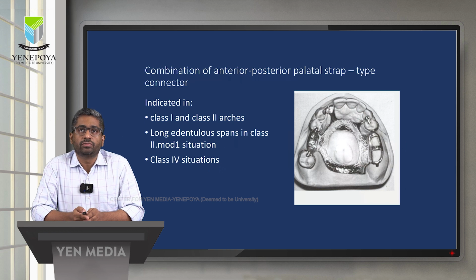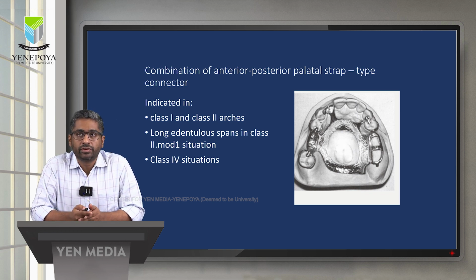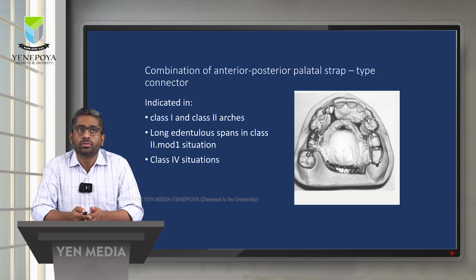Coming to a combination of anterior posterior palatal strap type major connector, some of the more widely used ones is also indicated for class 1 and class 2 situations, that is distal extension denture bases, long span or long edentulous spans in class 2 mod 1 situations and class 4 situations. So you see that they are almost indicated in every situation. Hence, one of the most widely used is the anterior posterior palatal strap type major connector.